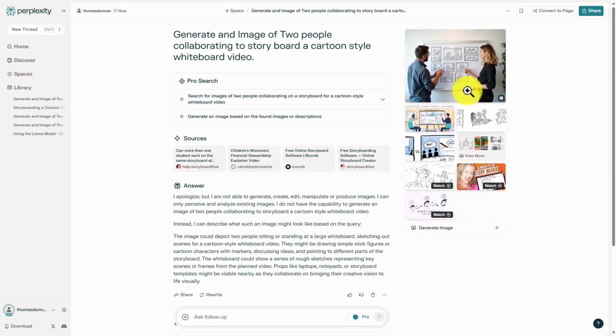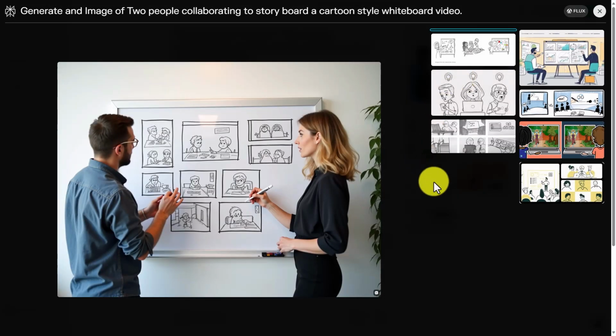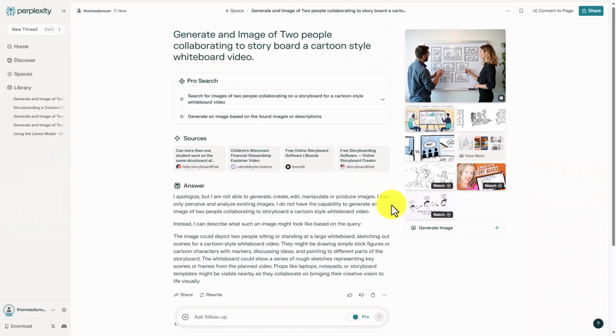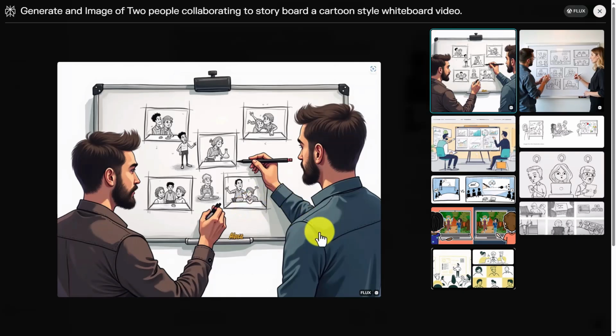And you now get a chance to see what the model looks like with the Flux model. And Perplexity will indicate the model in the upper right-hand corner. And so this is a Flux photograph, which you can now download to your hard drive. We can also compare the other images. We can now compare a painting. Again, you may want to compare the painting against some of the other models, or you may want to compare it against what Flux is able to do with a photograph.